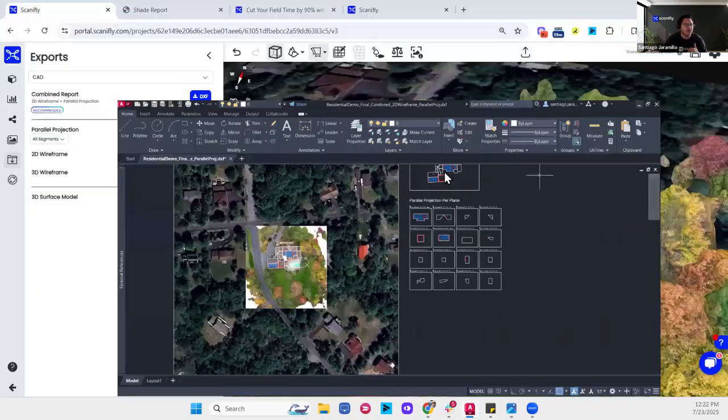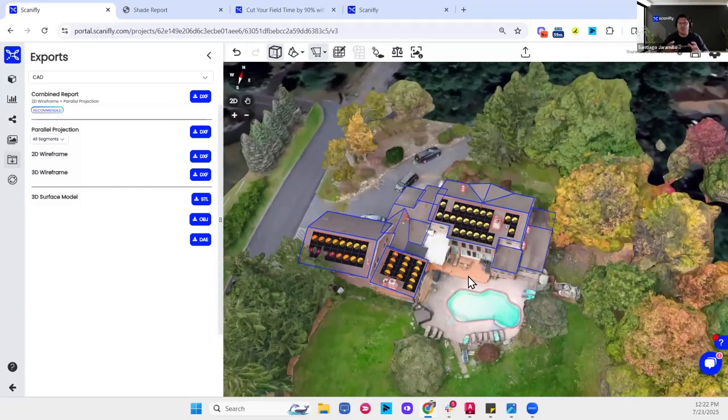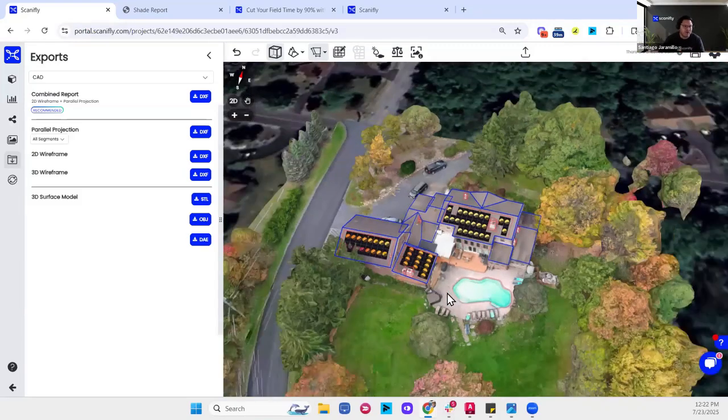So as you can see, we're really trying to help you work as efficiently as possible, right? We're trying to cut times down significantly. We've already gotten great feedback from these integrations.